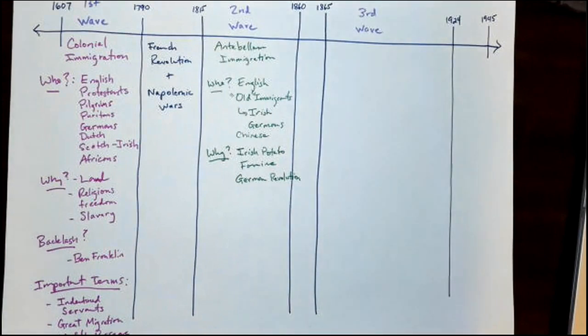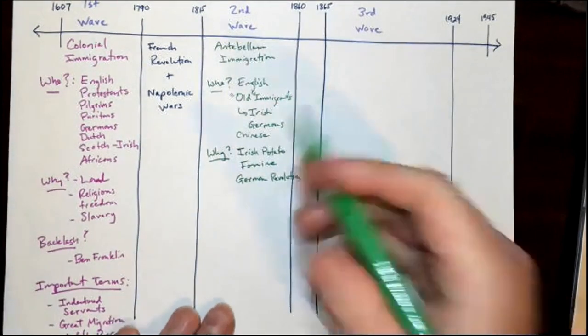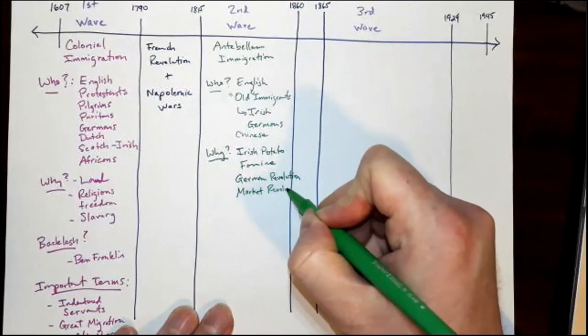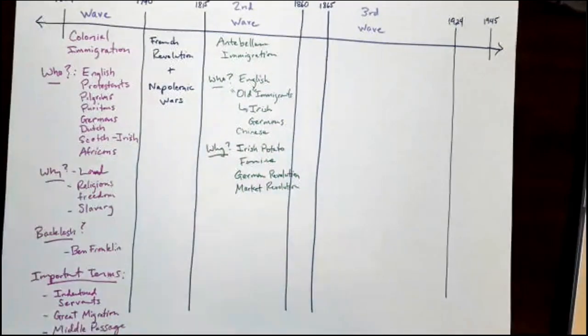But there were pull factors as well. One of the main pull factors was the market revolution. And the market revolution was important because it meant that the United States economy was building up. And so there were new economic opportunities as part of the market revolution during this time period. We've got the growth of textile factories, for example, in the Northeast, but we also have the opening up of Western lands and the possibility for more new commercial farming happening in places like Illinois. And so this attracted immigrants into the United States.